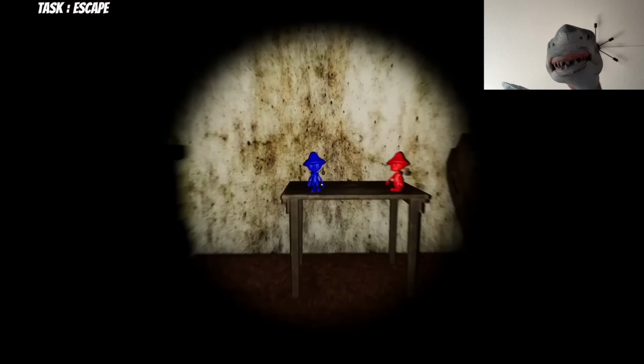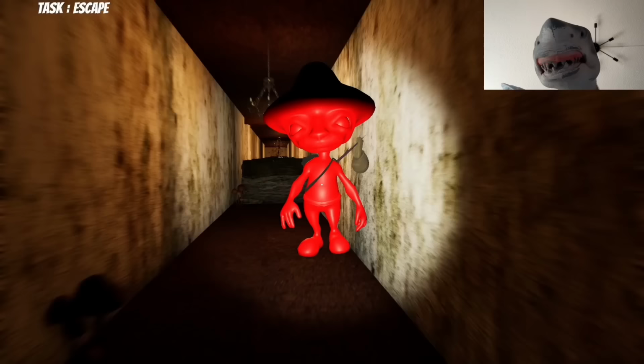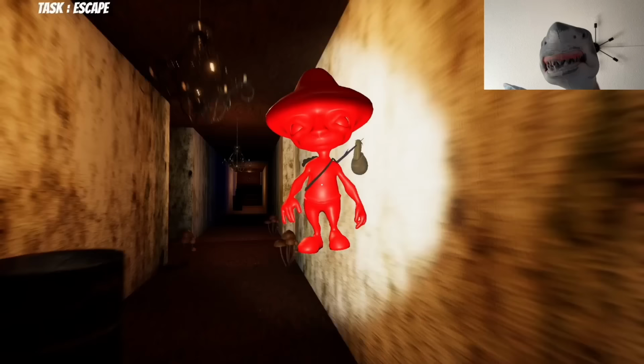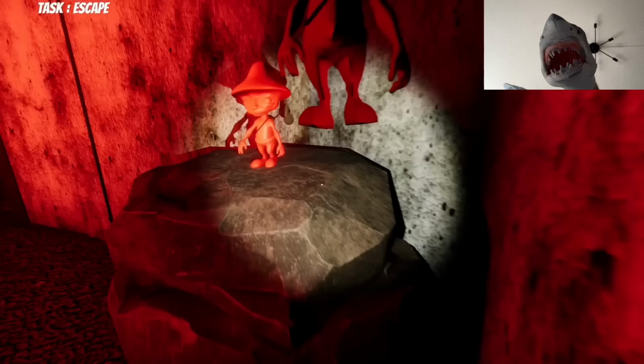Oh, found the red figure. I found a blue figure there too, but I have to unlock the red door first, I think. So I have to get the red figure. Okay, got it. Take the red figure. No, it's this way. Come on. No! Come on, go this way. No! Okay, put it there. Open the door. Let's go in here.